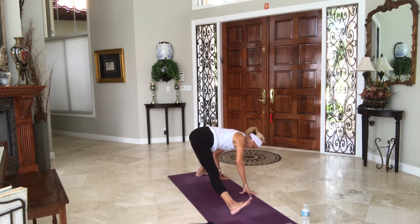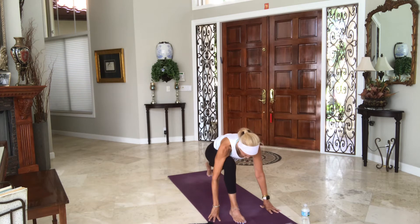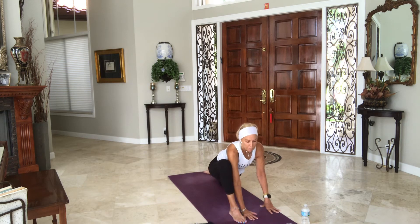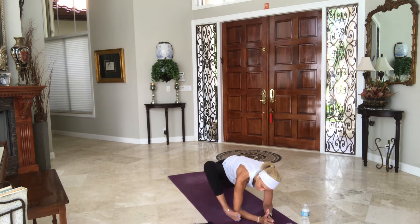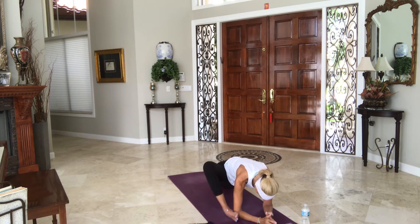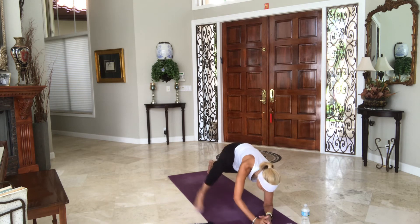Another big breath. Exhale, bend into your right leg but turn it back around to the front of the mat. Lower your left knee to the floor, release your toes. Bring your arms on the inside of the right leg — stay here for a moment and then explore where you want to go. Do you want to go deeper to your forearms? Take an arm balance? Just roll the leg open? Maybe press it open with your hand? Enough time here to explore different options. If your forearms are on the floor, keep them there. Turn your right foot forward, tuck your left toes under, and shift your weight back into a forearm plank. Shoulders on top of elbows, belly is lifted — hands in prayer or down on the floor.